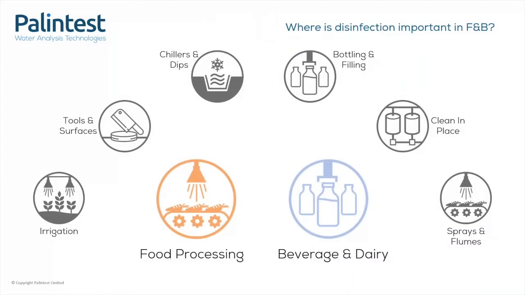There are loads of different parts of the process that require safe disinfection or sanitization. The food and beverage sector is wide and varied, but for the purposes of this webinar, we're just going to be dealing with 2 umbrella sectors within the application. That's food processing and the beverage and dairy industry. So from the field to the packaging of the product, it's key to ensure that there is sufficient disinfection in place to prevent the transfer and growth of harmful microorganisms.